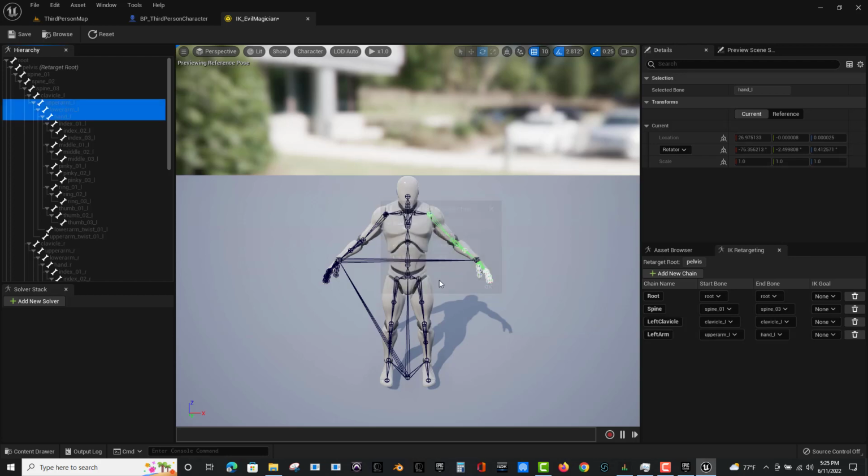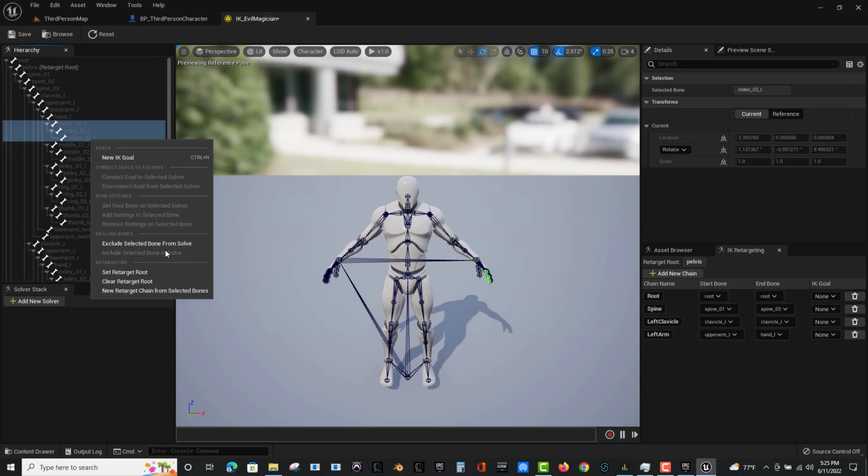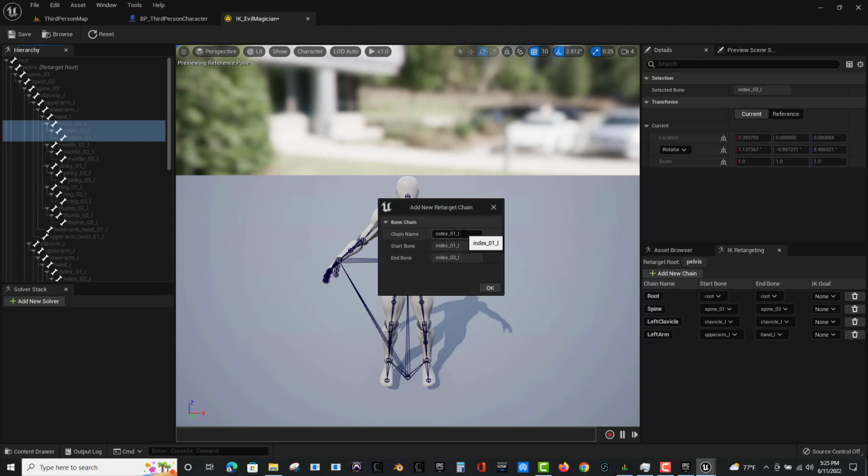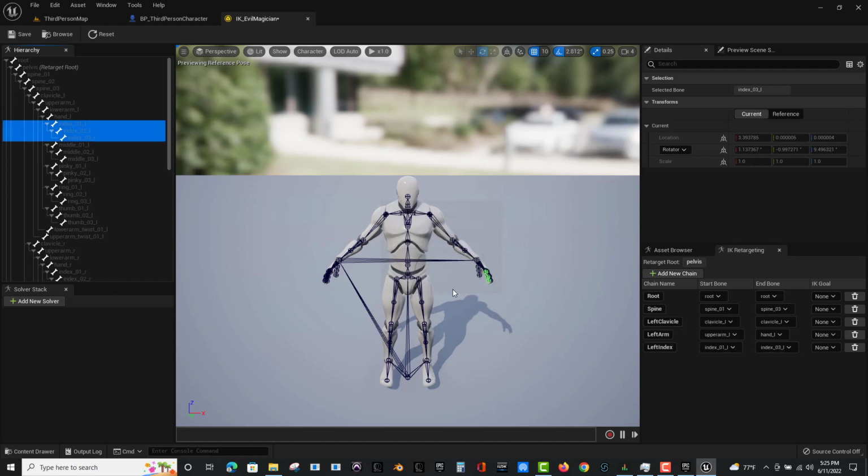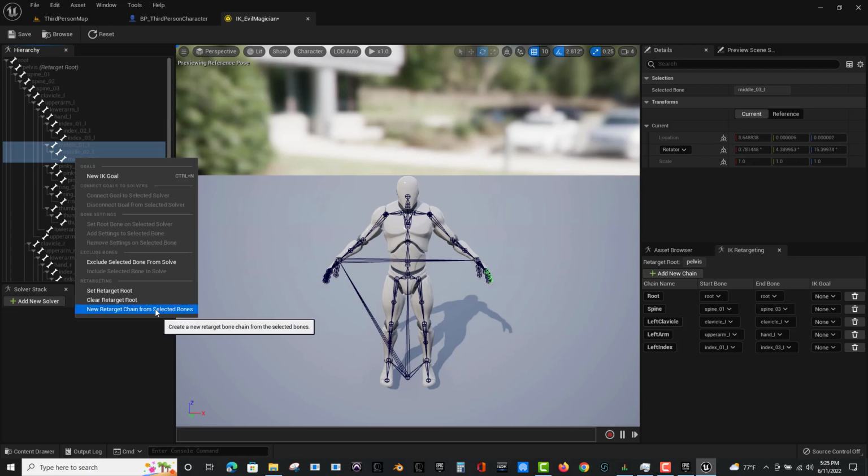Okay, name of the game here is speed right now. I might not do this in the same order, but it doesn't really matter as long as we use the same start bones and naming conventions, like I said earlier. So this is going to be the left index. You do this once or twice, you'll have it down, you'll have it memorized. It really is not as big a deal as it seems.